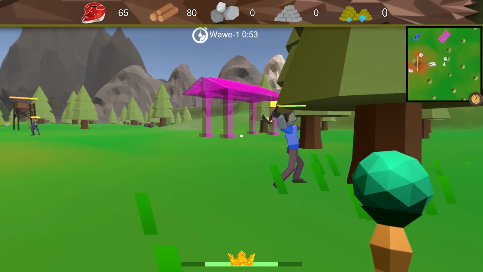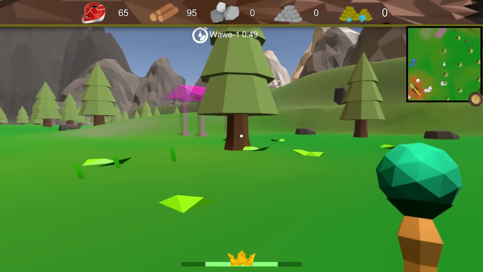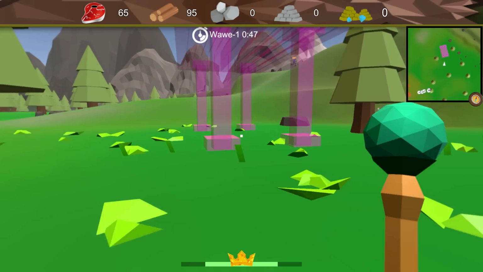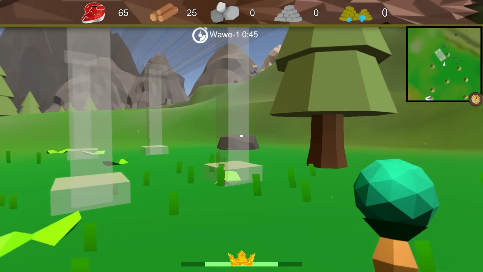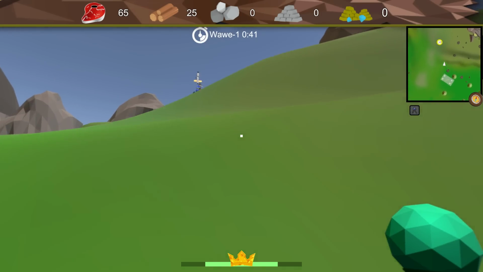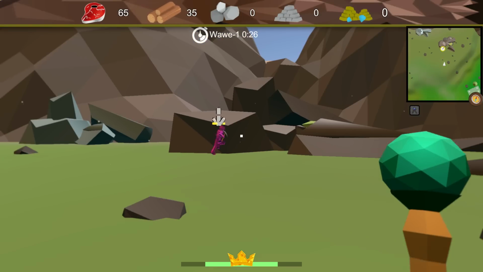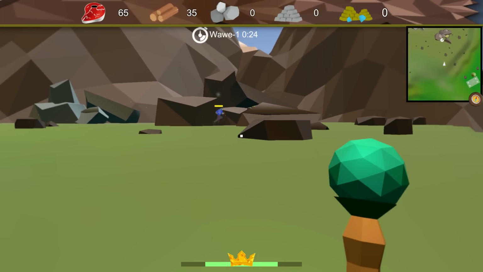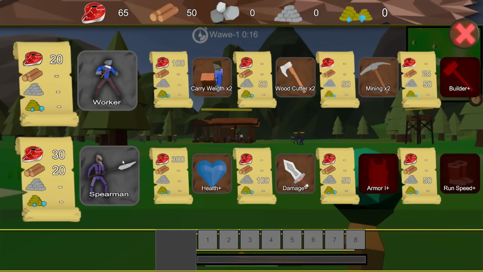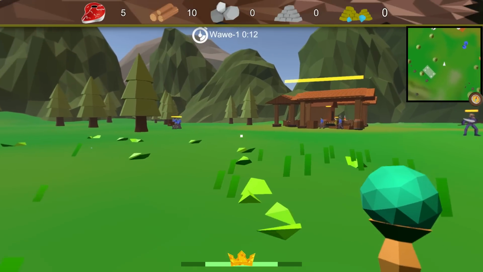Or you know what? We could probably put it up over here for our workers to get us some regular resources. So we'll put this like right here, halfway point. There we go. This guy is trying to climb the hill, but he can't. I don't know why. There you go. Mine this. There you go. Should be able to mine that for us. Gonna make some more spearmen really quick to defend our base from the wave of enemies.